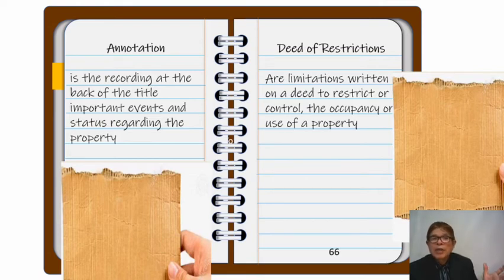For example, alteration of the facades is not allowed, etc. The real estate value of the whole project is maintained. That could be the advantage also. And also another deed of restriction is the 9 meters maximum height. The setback, 3 meters in front, 2 meters at the sides, 2 meters at the back. And another deed of restriction is the commercial purpose not allowed, and so on and so forth. So deed of restrictions can be an advantage if you use it properly to convince your buyers.